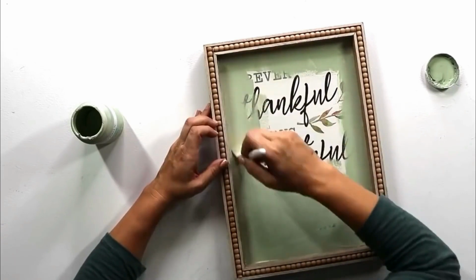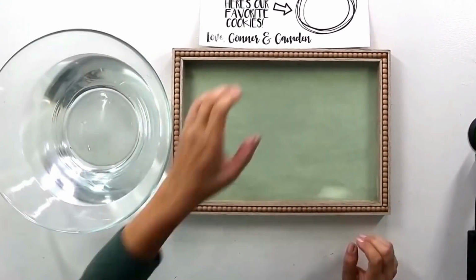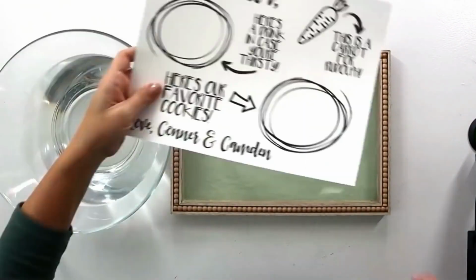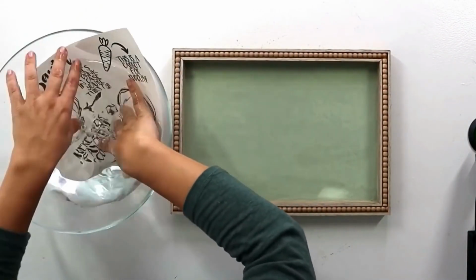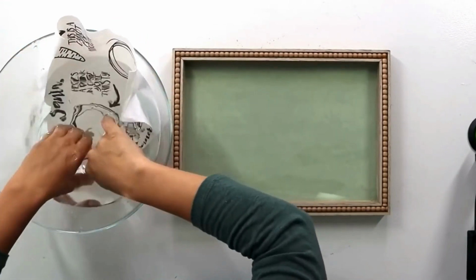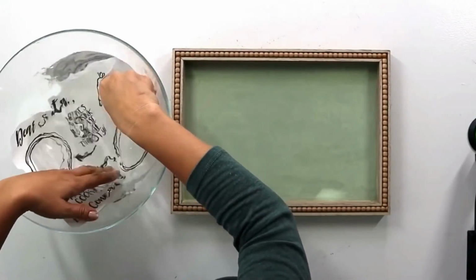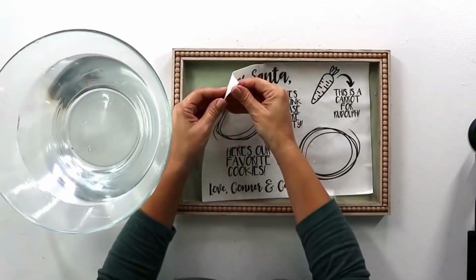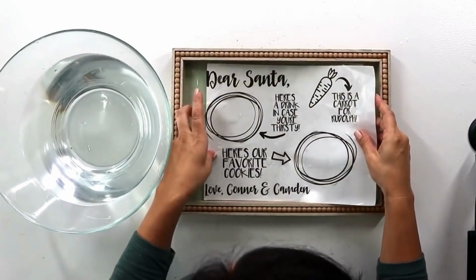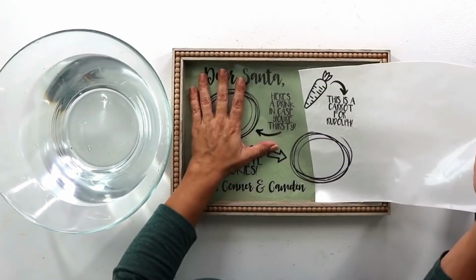So I just painted out that center part in the chalk paint and let that dry. Once both our paper and our chalk board paint are dry, then we can start assembling the tray. Now this one was kind of awkward. I probably should have gotten a different bowl, but it did end up working. I dunked the entire piece of paper into the water, and it probably took the full 30 seconds this time. And then I slid it onto our wood tray.